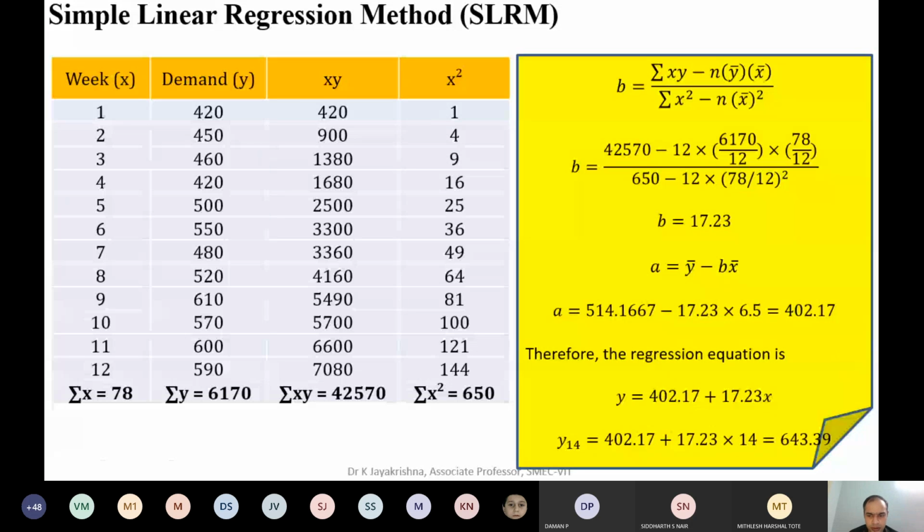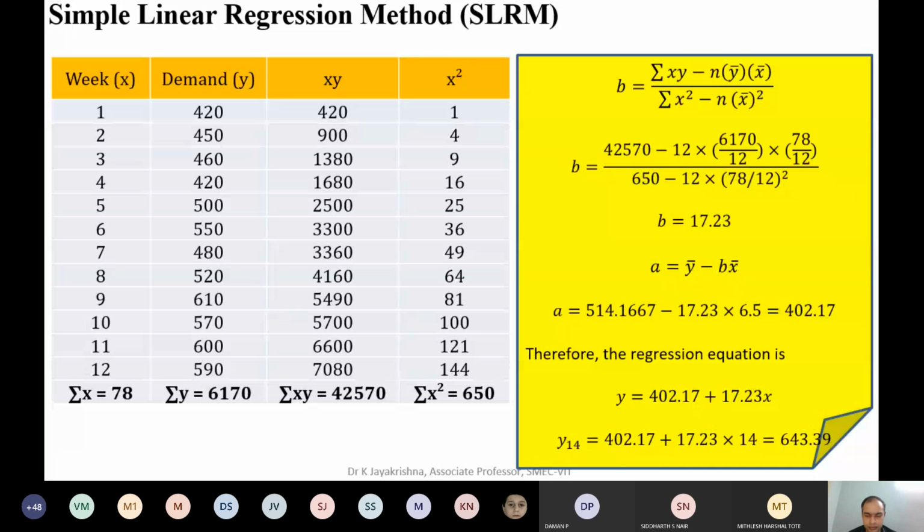Do you have any doubt? So in this case, the small x I mentioned here is for the week for which we want the demand. If you want to calculate the demand for the 14th week, or for whichever week your problem is requesting, you have to substitute it here. In this case, I need the demand for the 14th week. If I need the 13th week, I'll put 13 here. For the 15th week, I can put 15 here. Are you able to understand this? If you have any doubt, I can answer you.